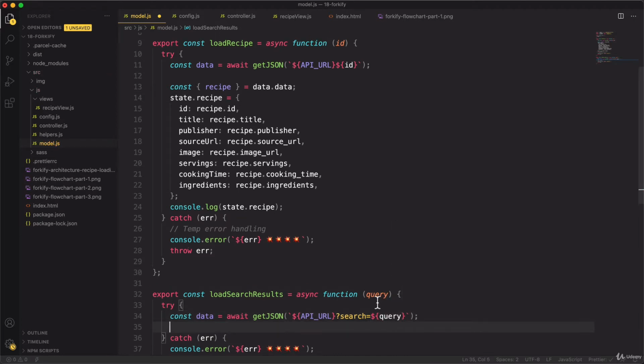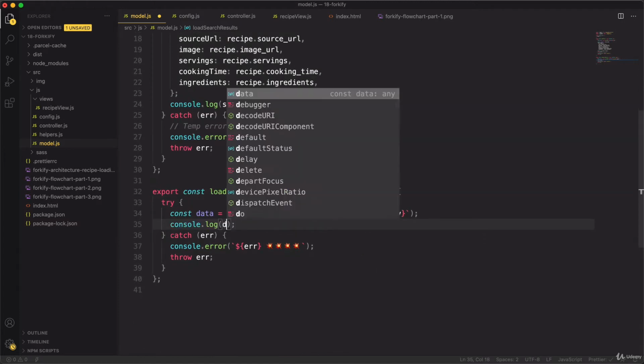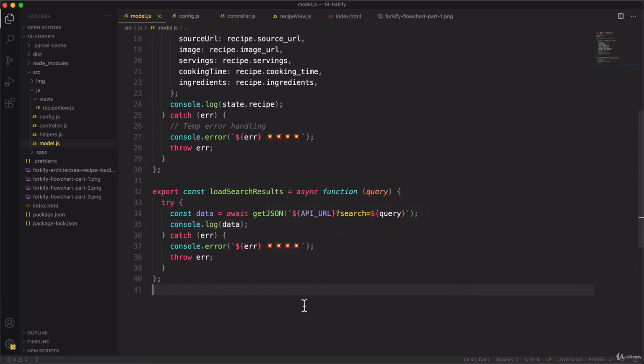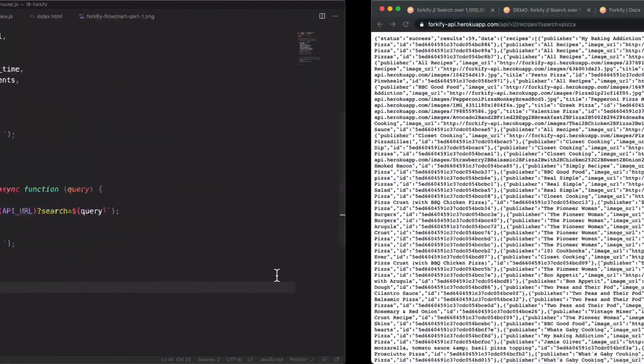All right. We can then already log that data to the console to take a look at it before we manipulate it a little bit. Right now, this should already be working. So before we write any controller or any view, we can already call that function here. So loadSearchResults, and let's try it, as always, with pizza and see what we get.